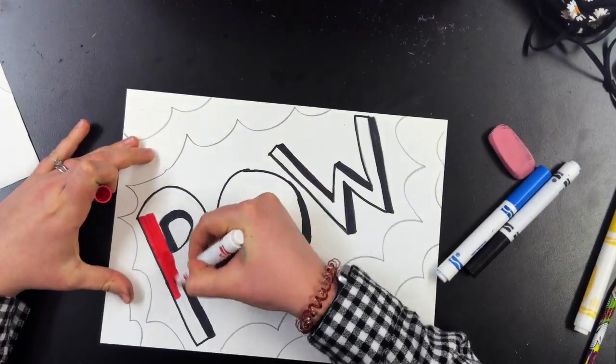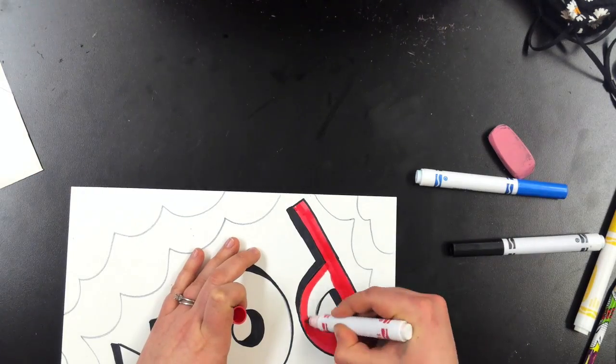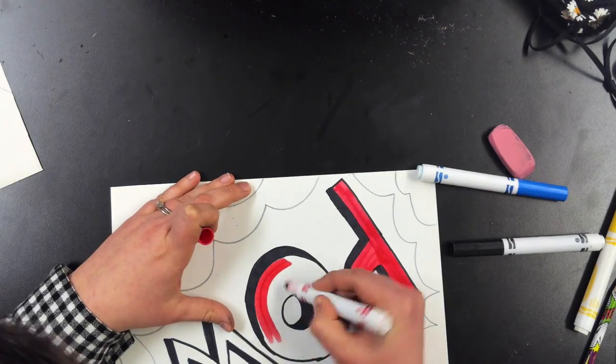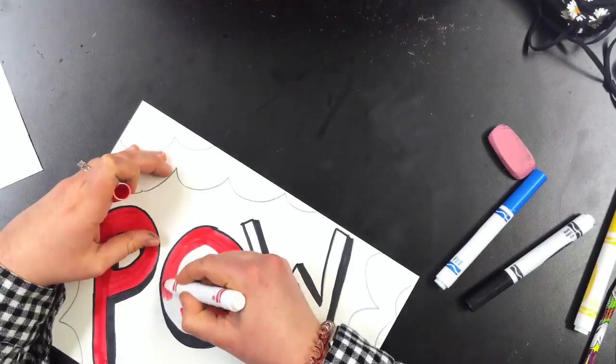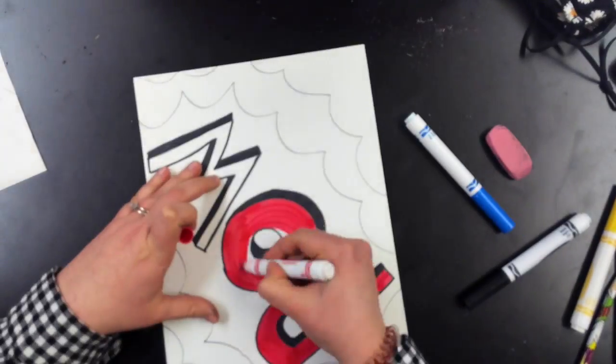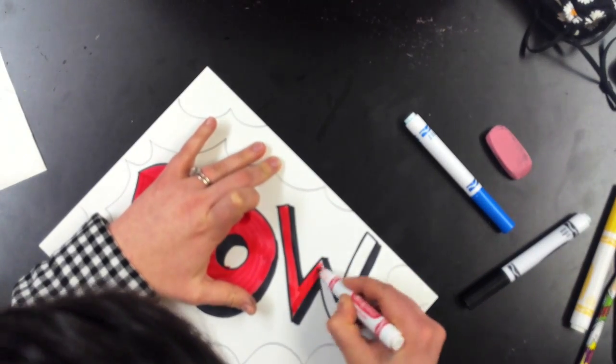This is where we left off last week. We had our word outlined with black marker. So this week we are going to color it in. So remember, we are only using primary colors, red, yellow, and blue. So you could choose to color in your word with red, yellow, or blue.